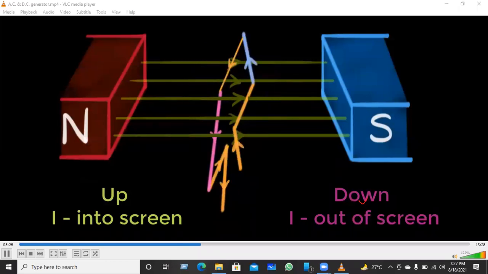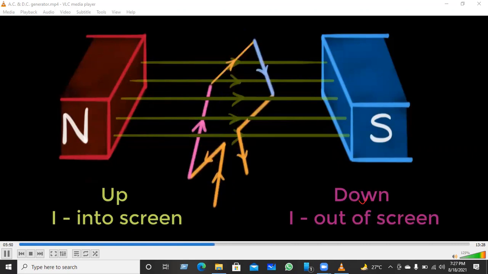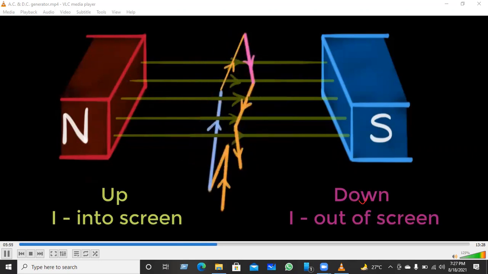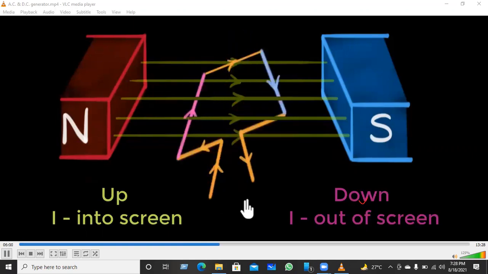So the current changes its direction, and it continues to flow this way until again the pink wire comes on the left side. Because now again the pink wire starts going up, the blue wire starts going down, and as a result the current in the pink wire will be inwards, the current in the blue wire will now be outwards, the current will again reverse. So every time our coil is in this position, which is perpendicular to the magnetic field, we will see that the current direction will flip. And so if you look at the entire animation now, it looks somewhat like this. Every time the coil comes in this position, perpendicular to the magnetic field, the current direction keeps changing.